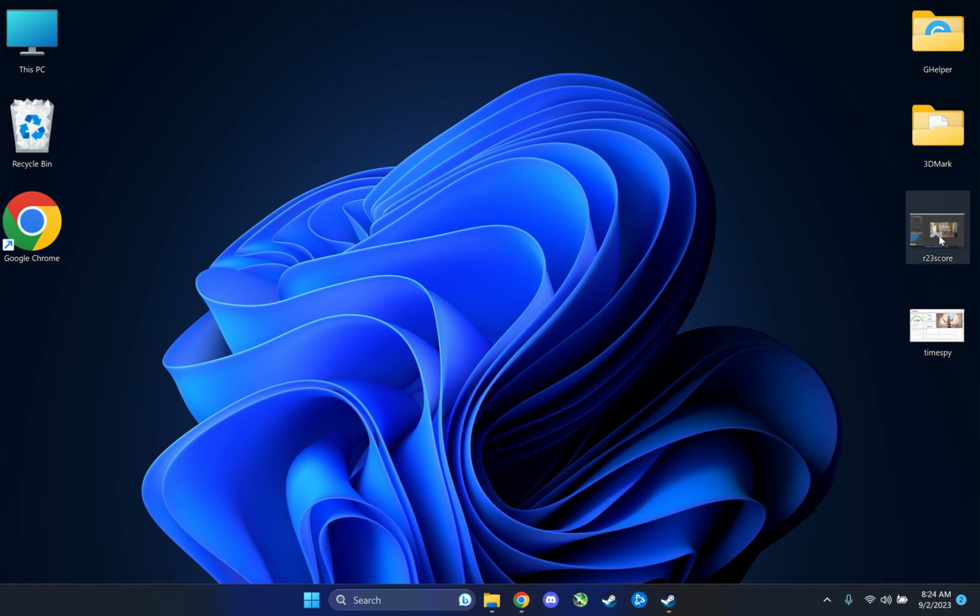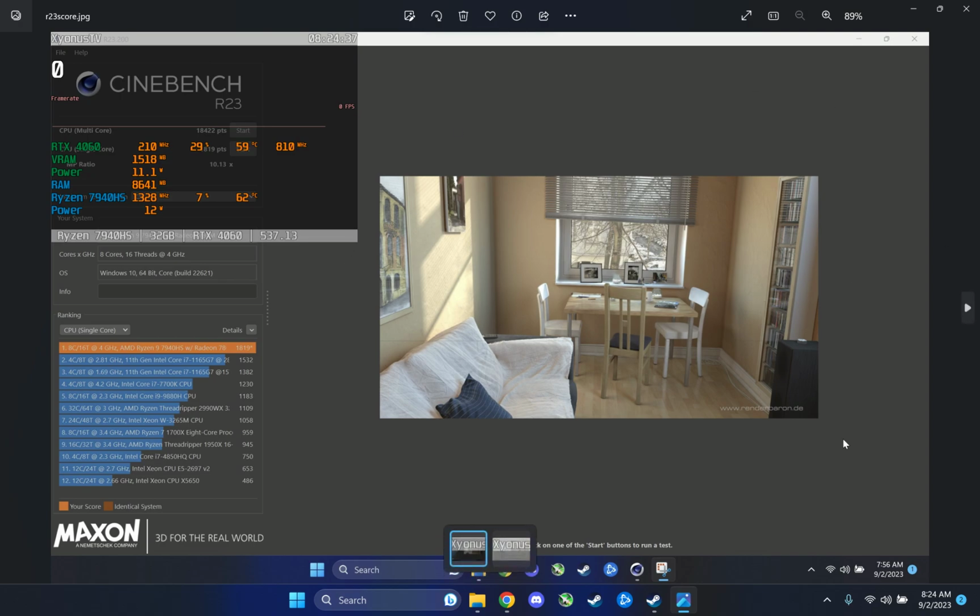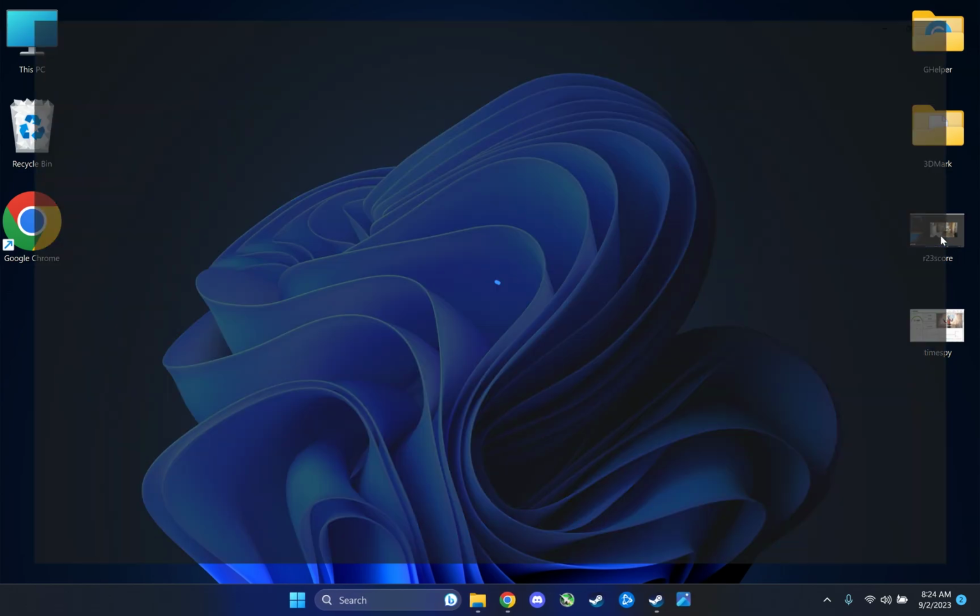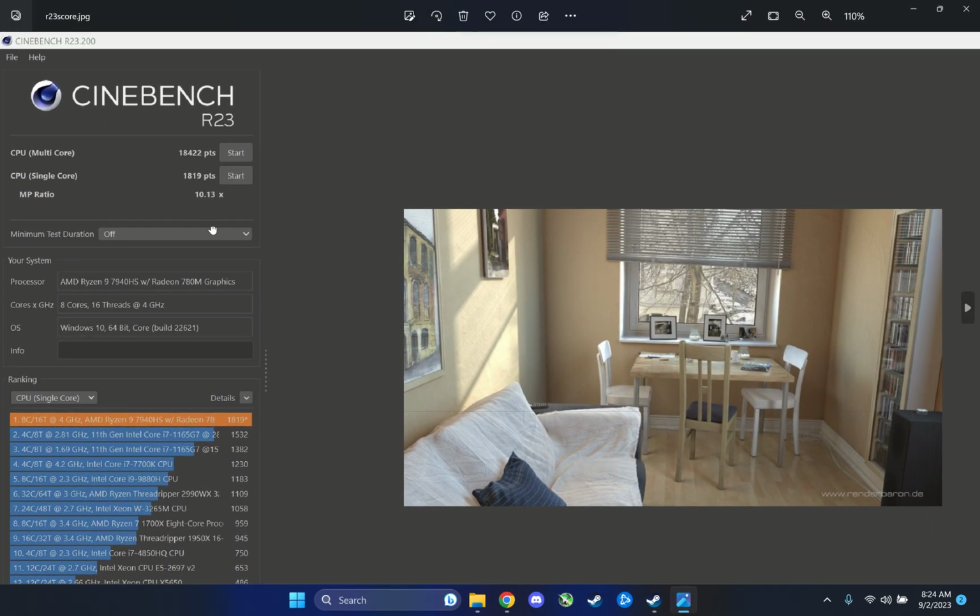For reference, let me close MSI Afterburner because I don't want to see this layout. So I'll open this again. These are my results for Cinebench R23. Usually, like most YouTubers, when they do their testing, they get 17,300 for the multi-score, and I have 18,400 right now. So I undervolted my CPU, which increased the score by like 400 to 500 points.